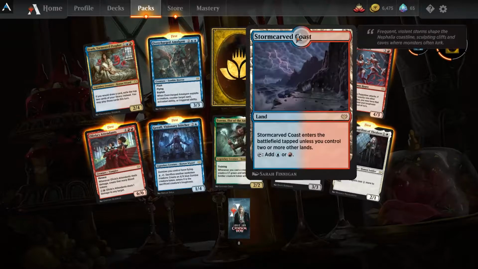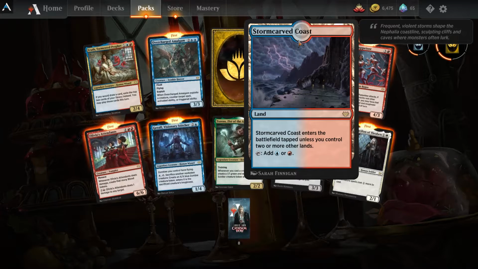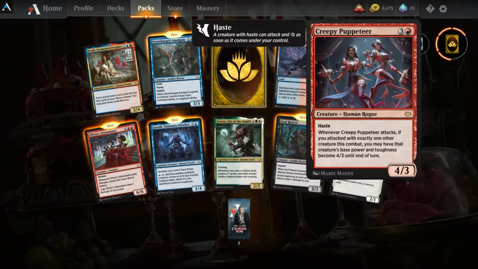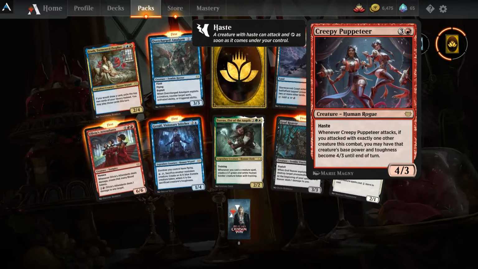Rare wild card, perfect. Storm Carved Coast, cool little art. They went heavy on the purple in the set. I like it for card arts or whatever. See, even purple-ish or whatever. I don't know.